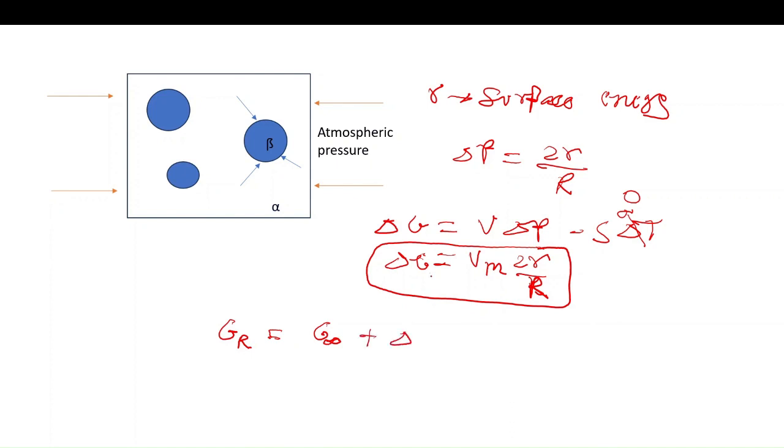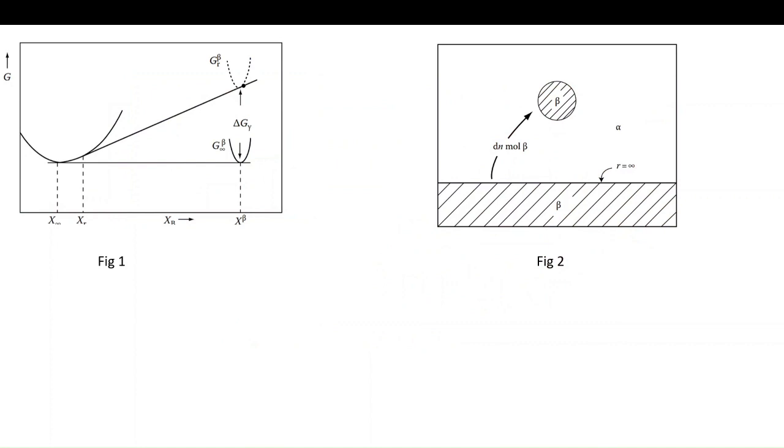I have done the graphical representation of these free energies. Let us look at what happens due to this increase in free energy. In every system, the increase in free energy is dangerous because the system tries to lower its free energy, but there are some benefits as well. Figure 1 and Figure 2 are simultaneously important for us.